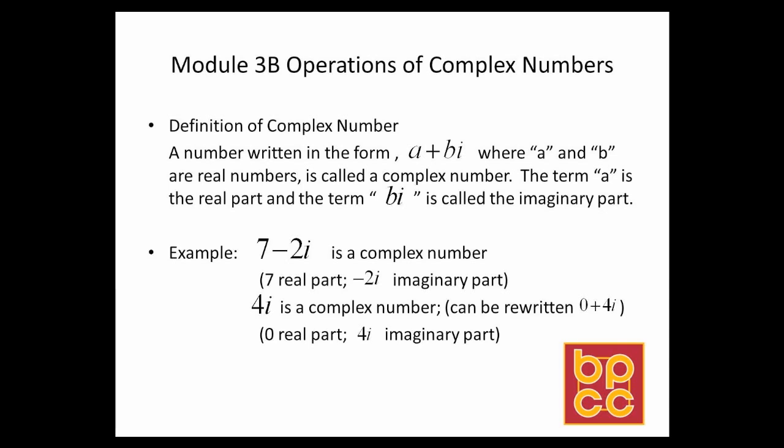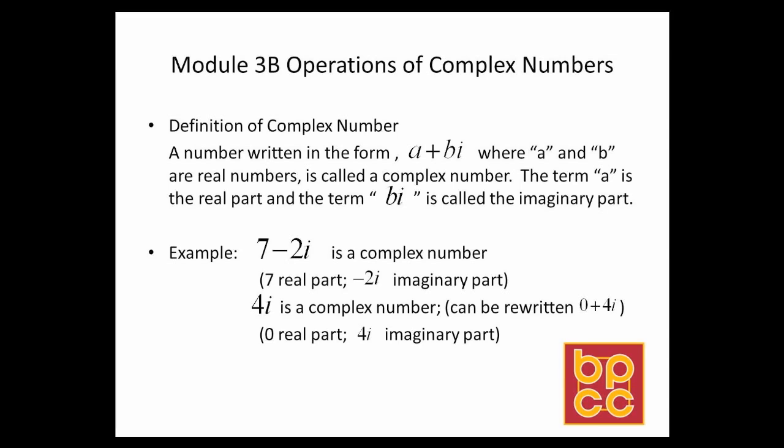So if you look at my second example, 4i. This is a complex number. Now you're probably thinking, well, wait a minute. I see the imaginary part, 4i. Where is the real part? Well, we got to go back to basic definitions from elementary school. What real number can you add to anything that will keep it the same? And we all know that's the real number 0. So 4i, which is a complex number, really means and can be rewritten as 0 plus 4i. So we see 0, the real part, and 4i, the imaginary part.